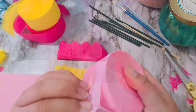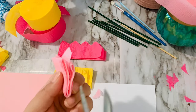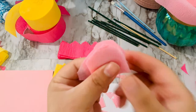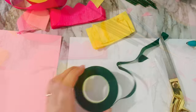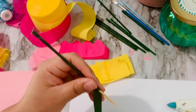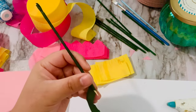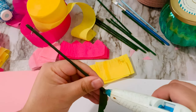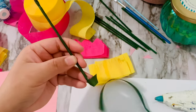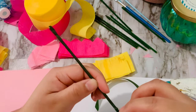I did the same thing — cut it, fold it — except for this one I actually cut it into large petals. So you just do loops, make it into a little square, big petals. And start using your floral tape — tape it around the stick, or skewers, as they're called. They're in the cooking section but also a dollar. Use your glue gun — any kind of glue really, but I have a glue gun. Be very careful because it can get super hot, but to me it's the most efficient glue for this. Floral tape can be kind of finicky, so you might have to go back in there and try it again.